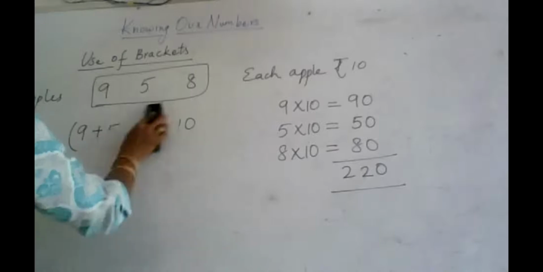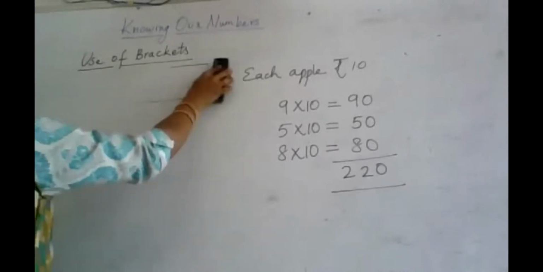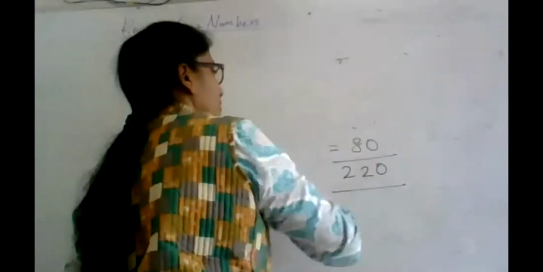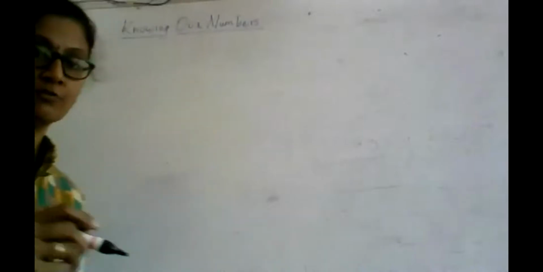Now, when I have brackets in certain problems, how do I expand that problem? So that's what we are going to see next. That is expanding of brackets. So we'll take up a few examples and try them. This you can write down in a notebook so that you know how you have to do expanding of brackets.